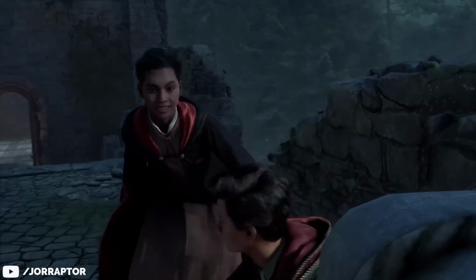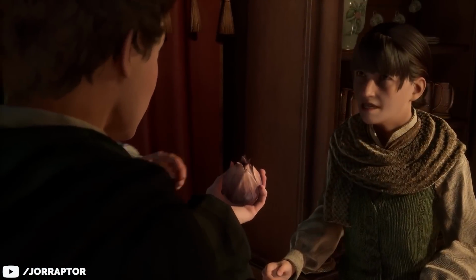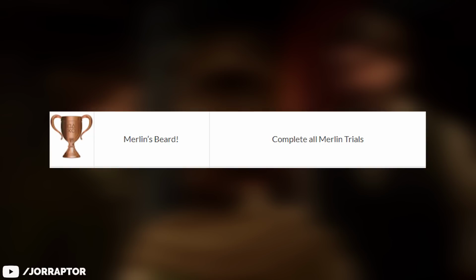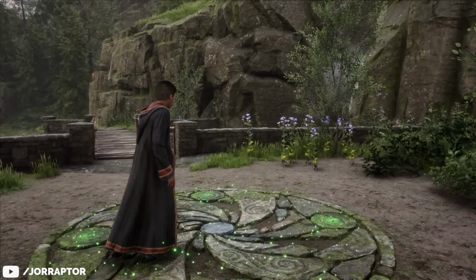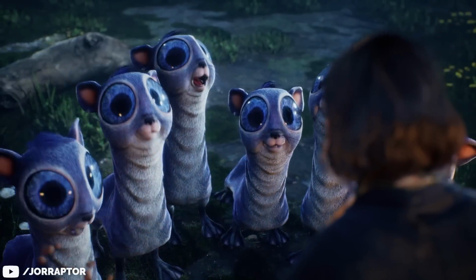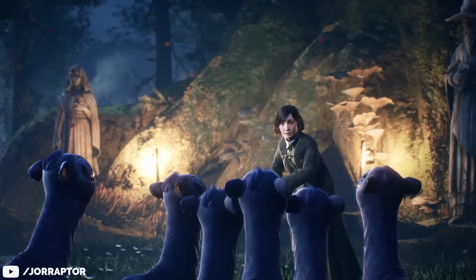And while we're obviously not going to cover any trophies that might spoil major plot elements, there is one trophy for a side activity that I think might be very important. It's called Merlin's Beard and, surprise surprise, is rewarded for completing all the Merlin trials in the game. The reason I'm bringing this one up is because I think Merlin will be a very important character in the game's story. He's actually already been teased since the game's first reveal, where there's a statue of him and Morgana, another very important old magic user, in the background of this shop.